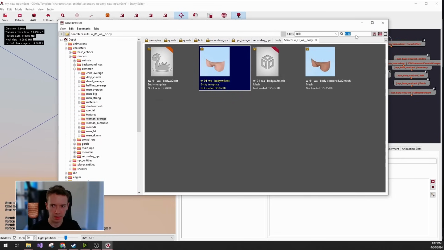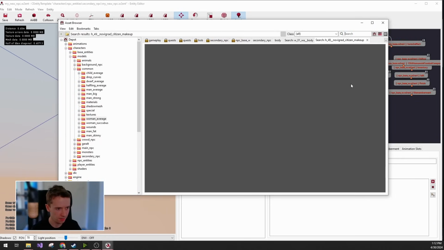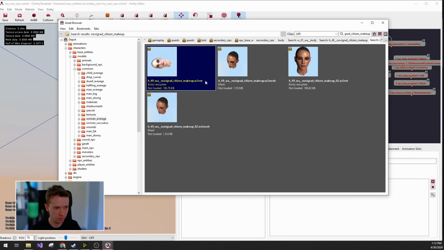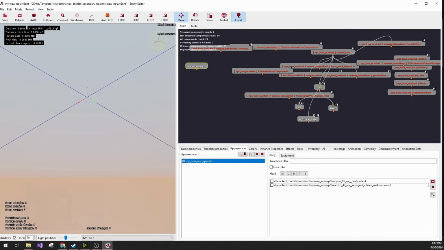So I'm just going to search for the head this time. And you can just use anything that's inside the woman average heads folder. And I'm just going to go through all of these different body parts.